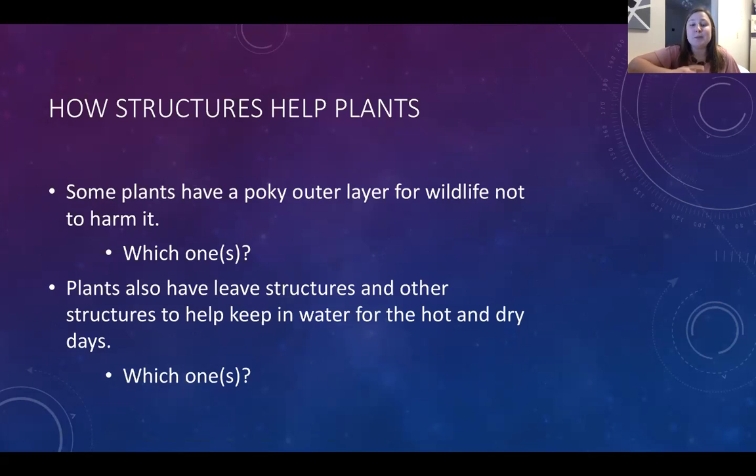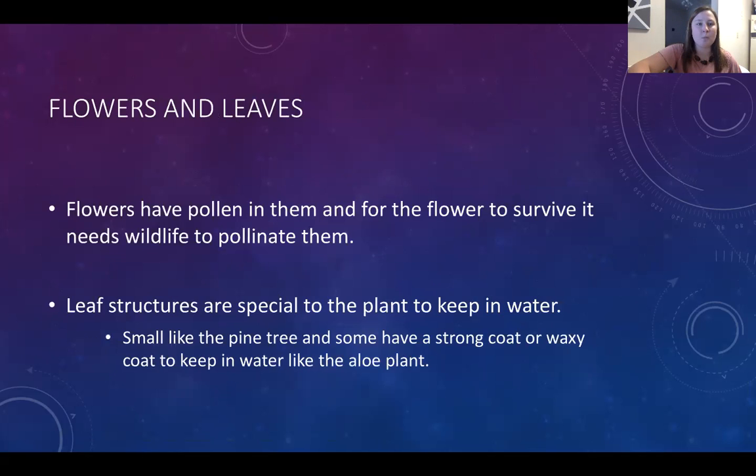So this helps them keep in the water for any of the hot and dry days that it would go through, or wet days just to keep out water. Which one can you think about for this one? Yeah, the aloe plant. That one had the waxy outer coating for the leaves, and also the succulent leaves as well, and the pine trees.